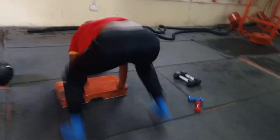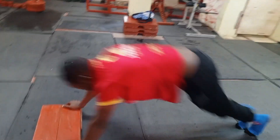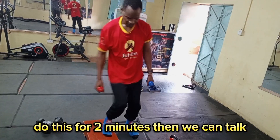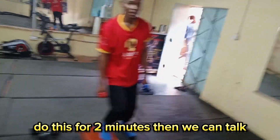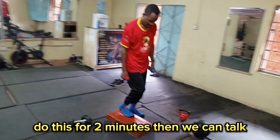This is kind of a frog jump, but it's good for your legs, your stomach, and your hands. Actually, what we're trying to do is lose weight — this is the best way of losing weight — but for me it's just preparing me for what is coming next week.